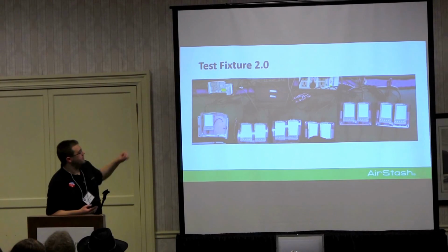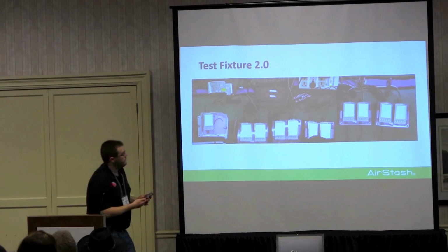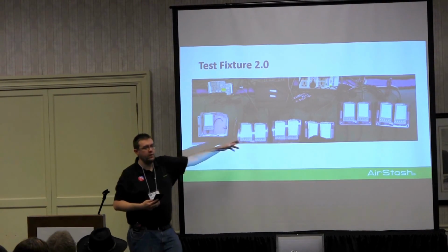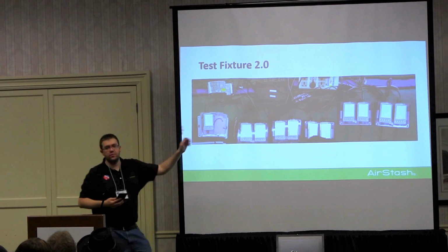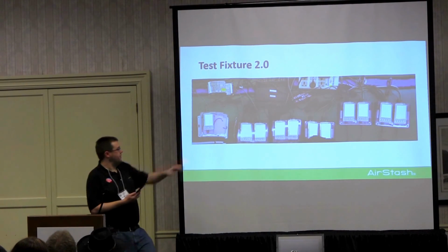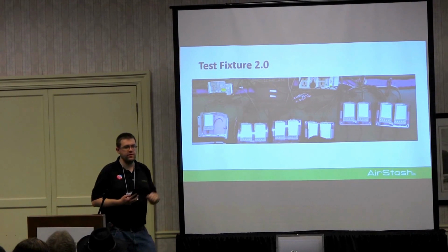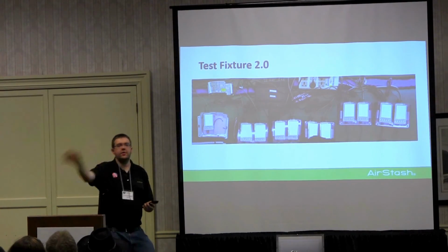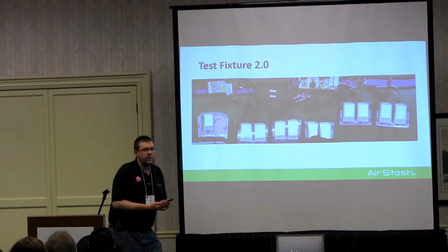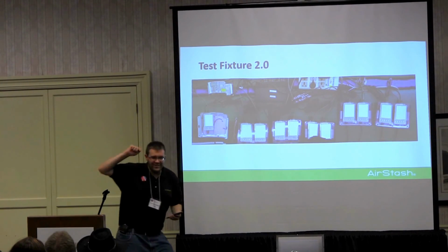And here's a picture of this setup. I'm not sure if you can see this very well, but over here we have a controller bone. And then there's these two little pairs, which is just how they're boxed in together, of BeagleBones. And each one has a display on it. When new devices come off the line, they get plugged into one of these. And this device then goes and talks to the controller, sends a message over an SSL socket that says, hey, I need a serial number for this device. And the controller says, okay, I've allocated you this serial number. And it goes ahead and tells the device under test, okay, I'm testing you and your serial number is this.